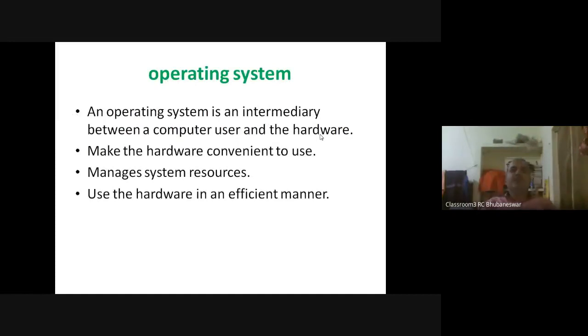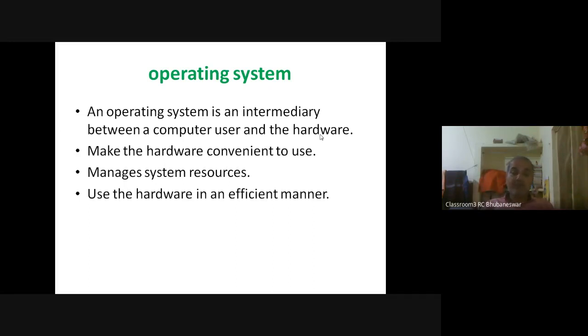Then, a computer has two components generally. Majorly two components: one is computer hardware, and the second one is computer software. Computer hardware means the physical components of a computer, those components that we can touch. To run those hardwares, we need some software. Softwares are nothing but a set of programs to perform a specific task. एक specific task करने के लिए कुछ प्रोग्राम को एक ही प्लेस में रखेंगे तो that becomes software.